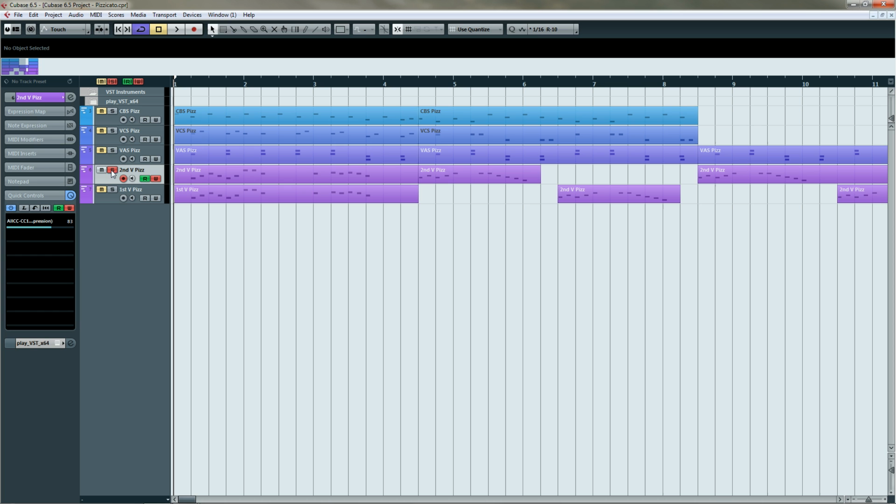Just this here, and listen to it soloed. We can disable it, crank it up full, so that we have the default value. Also nice, but now listen to the automation. It got a little bit more shape.